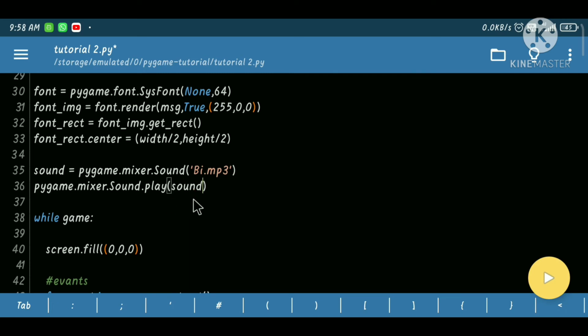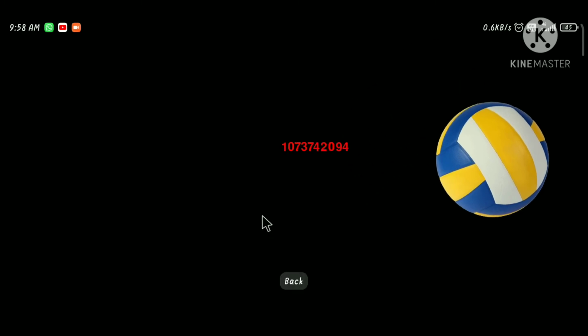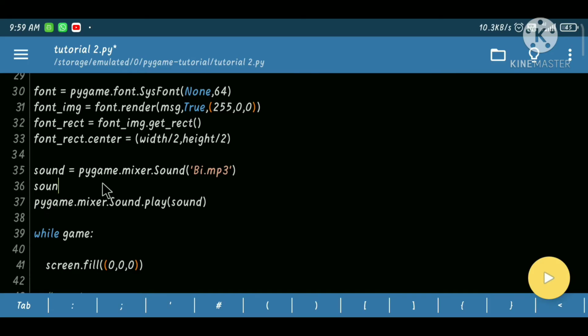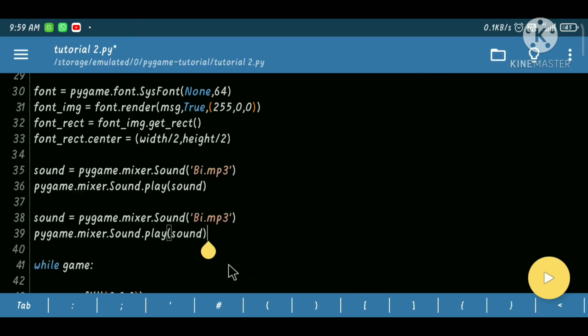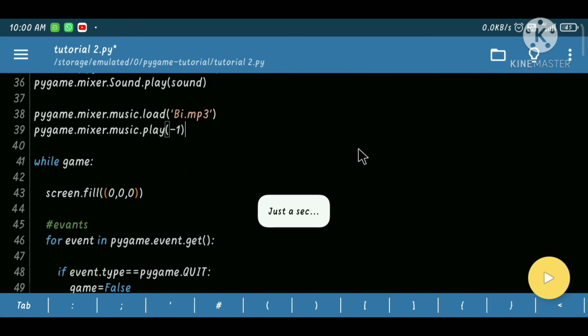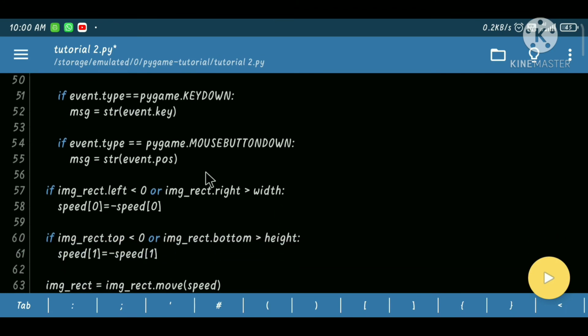So you can play different sounds at different times, something like when you are losing the game and so on, and you can also play different sounds at the same time.